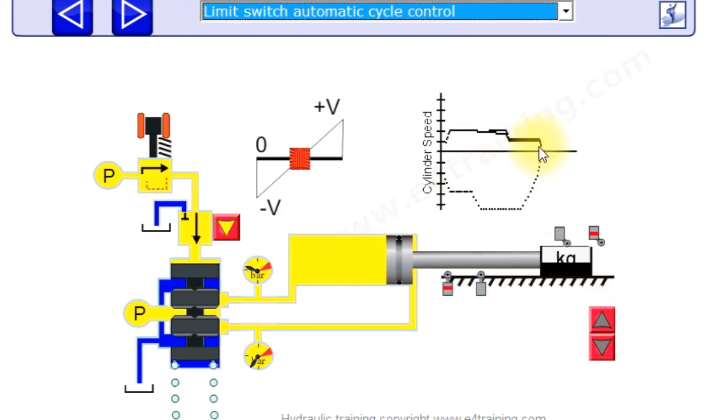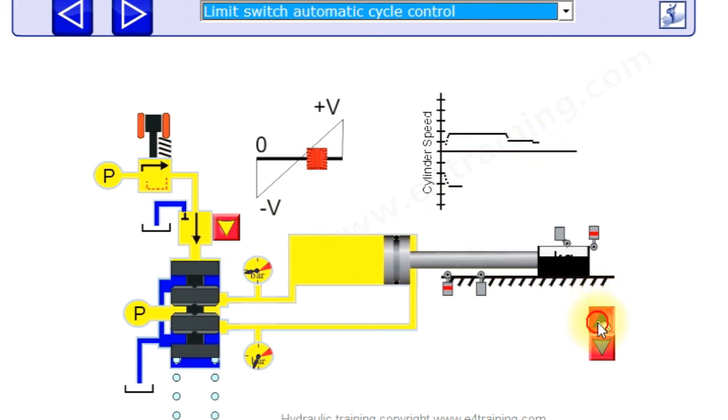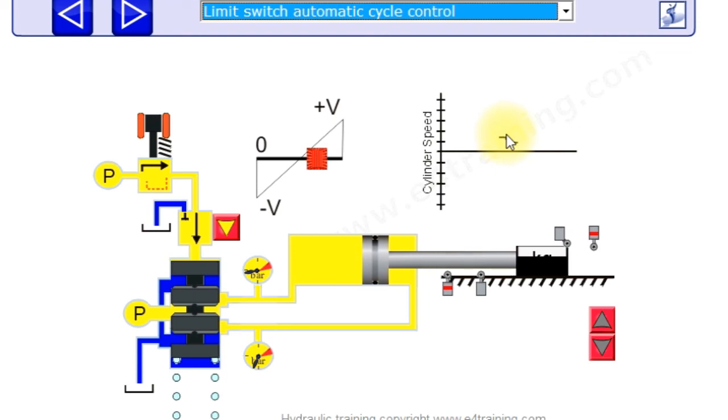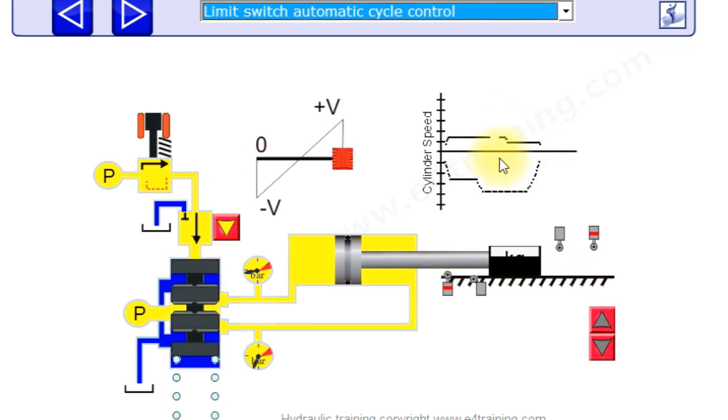So when we change the load, that means this position we stop at - if we were decelerating from here the slope of the curve would be different so we'd be stopping in different places. So by slowing it down at the very end we can consistently control the position that we stop at.